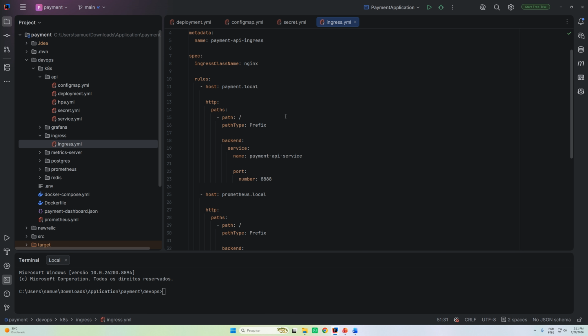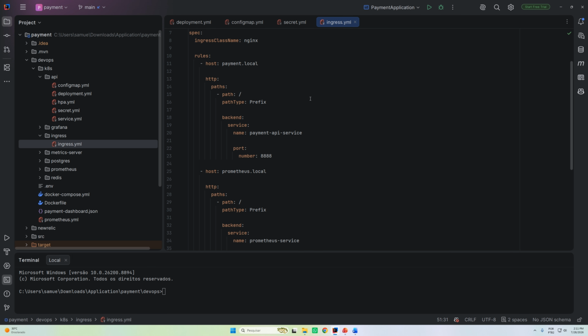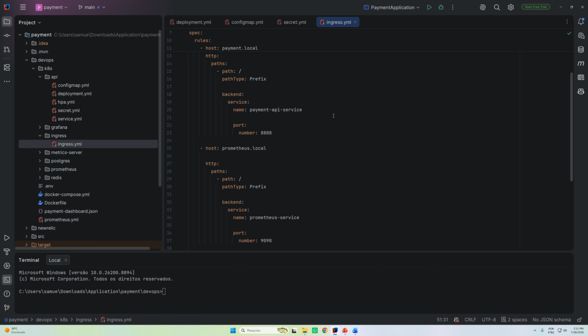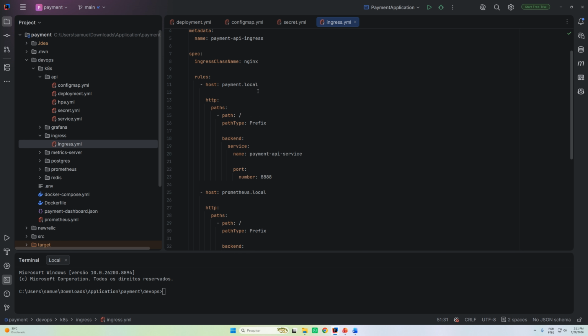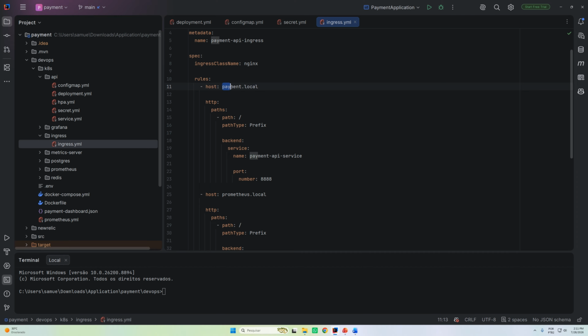All right. So here with this ingress file, I'm doing something very interesting. I'm creating this host here. This is like the website, explaining in a simple way. Let's say that this would be my website here.